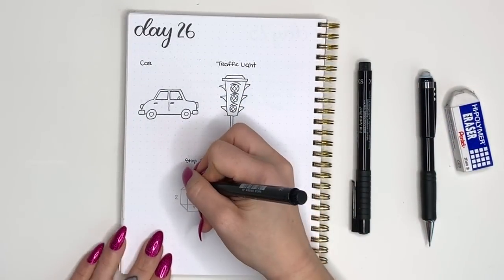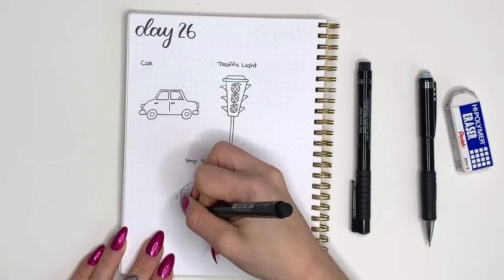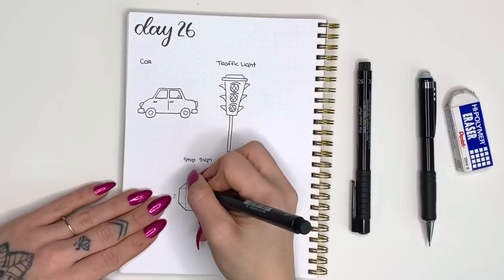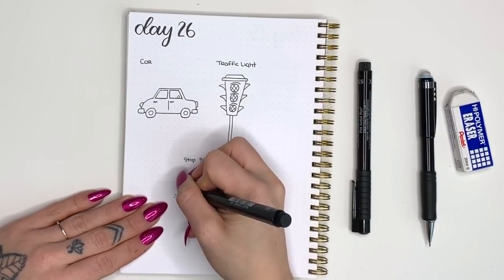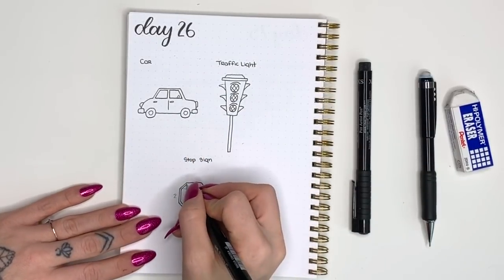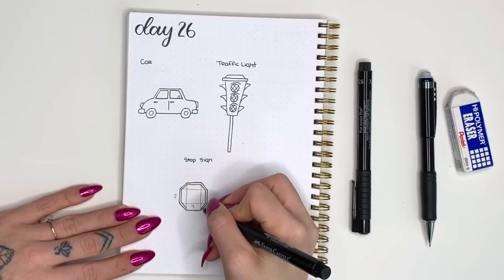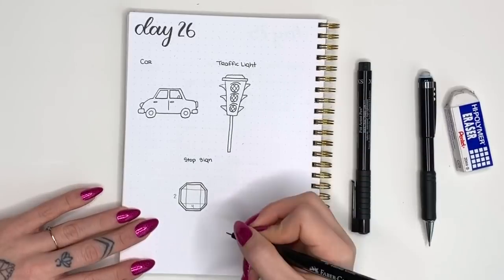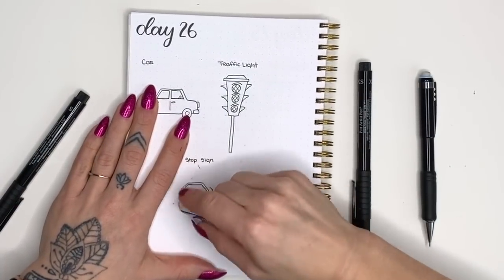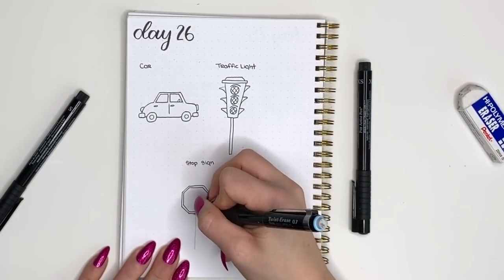It's one of the easiest ways I've found to make an octagon — it's not perfect as far as spacing, but it works really well and is super easy to do. I'm going over just the outside shape, erasing all those interior grid lines, and then adding a second outline inside the stop sign because stop signs have that white border around them.